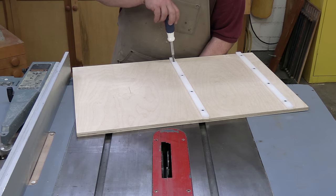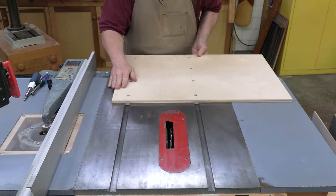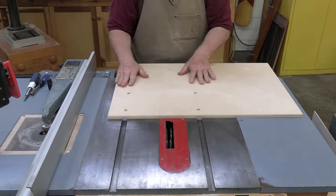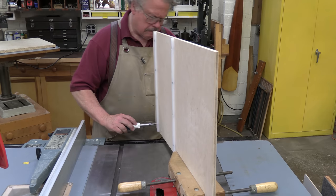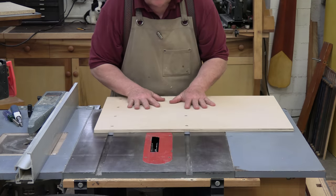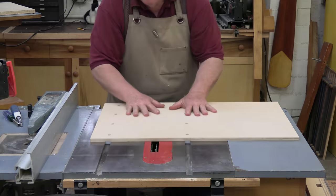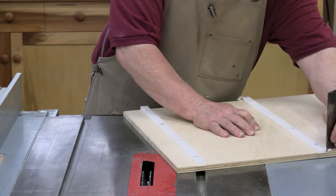Mount the second bar to the sled exactly the same way you mounted the first. Then test fit the sled in the miter slots. If the fit is too loose, tighten the machine screws to spread the bars. If the fit is too tight, use a scraper to carefully shave away a little stock from the guides. As the fit gets looser, it will be harder to tell where to scrape.